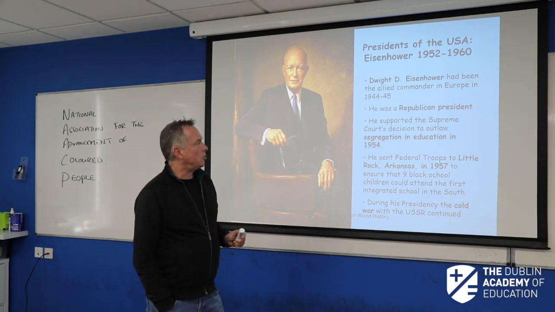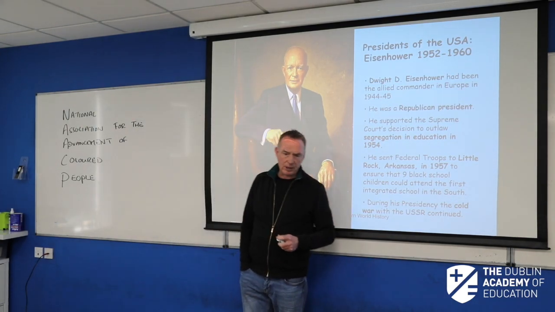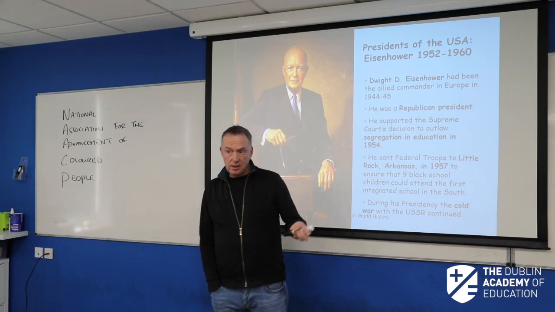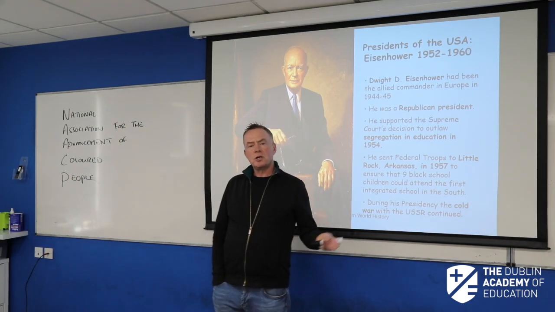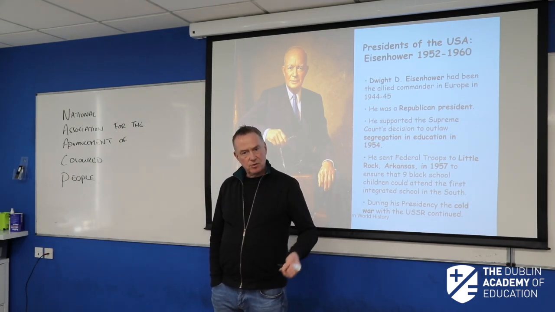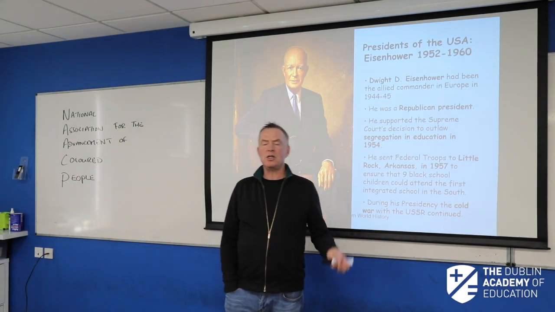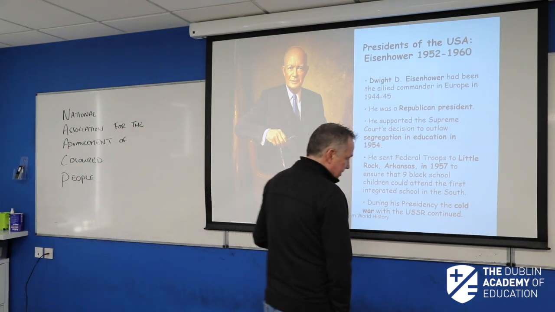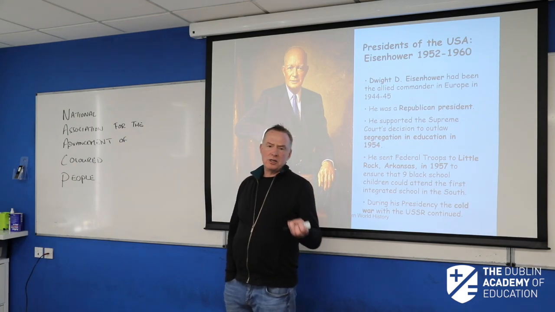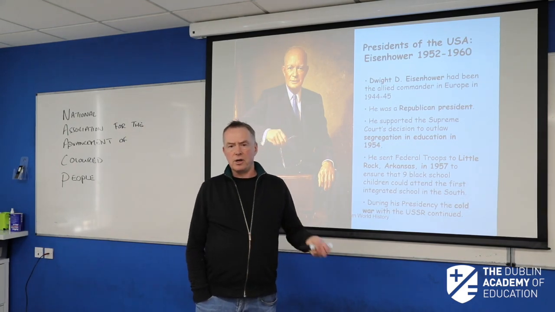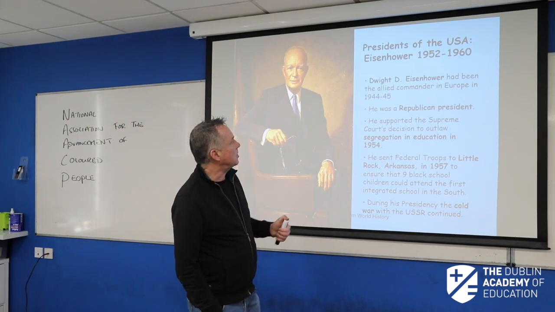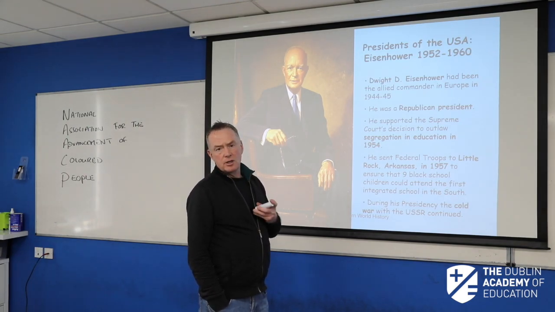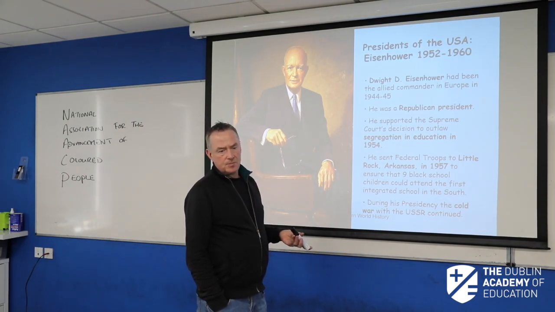Dwight D. Eisenhower had been the Allied commander in Europe, vastly experienced. What a big pressurised job that was. He oversaw Operation Overlord, D-Day, the invasion of Western Europe, and he was joint commander of the American and the British forces. So it shows that the Americans were playing the senior role in that arrangement. And of course, he oversaw the defeat of the Nazis in Western Europe, and both sides wanted him as a candidate. He became a Republican president from 1953 up until Kennedy wins the election in 1960.